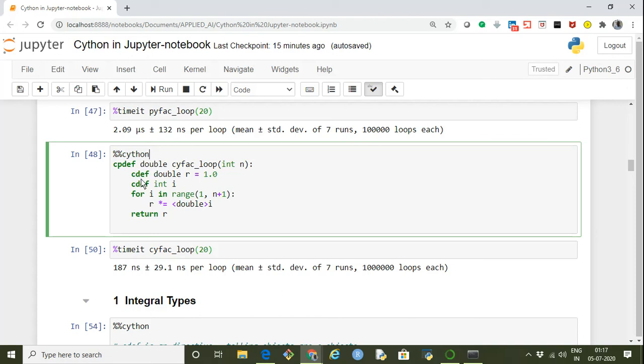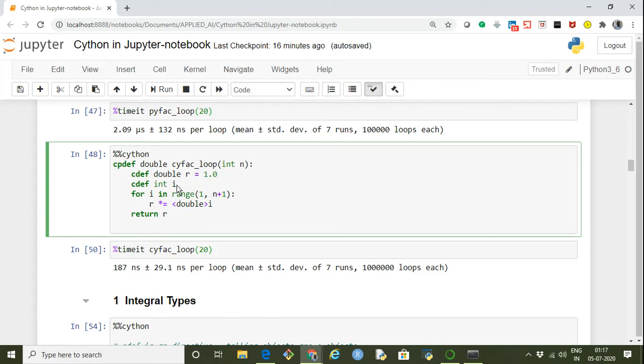cdef is used once you declare any object. So we are specifying the data type of r, and basically for any variable that we are using, before using it we are specifying its data type, or we specify it at the time we use it.